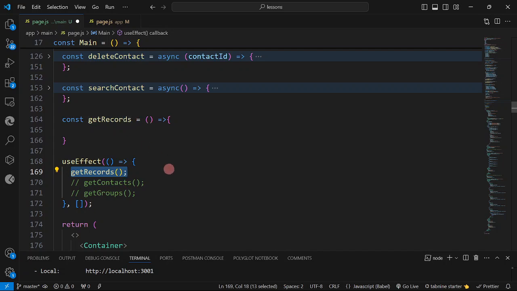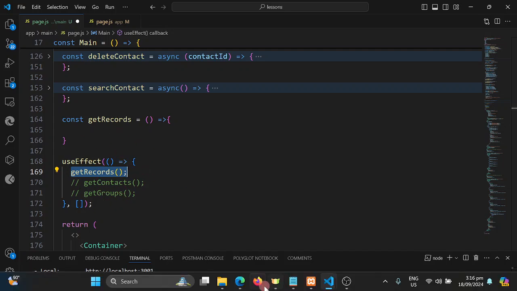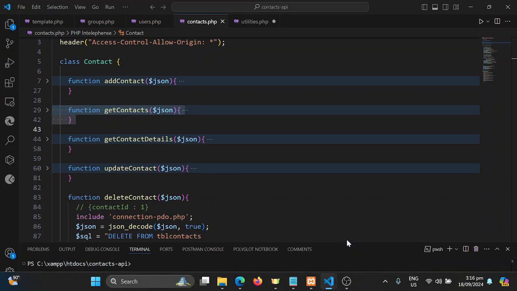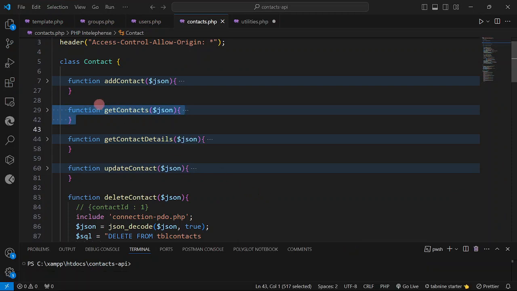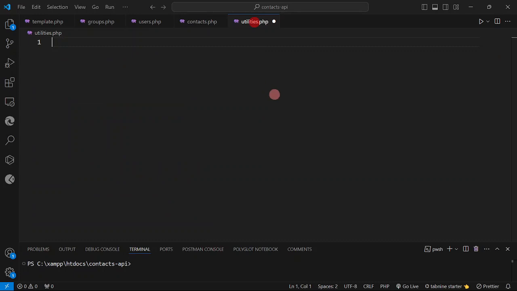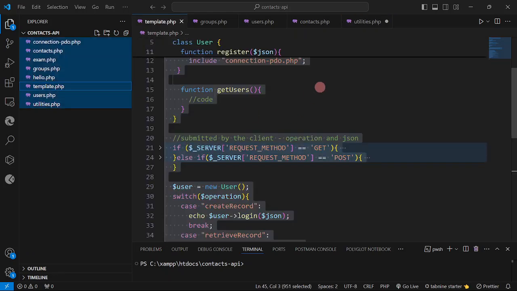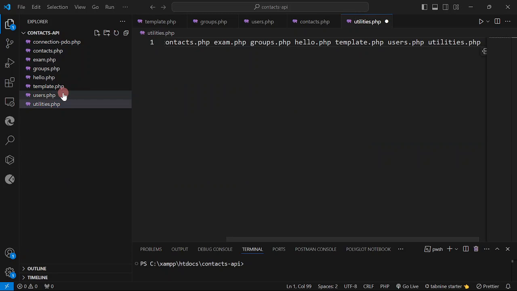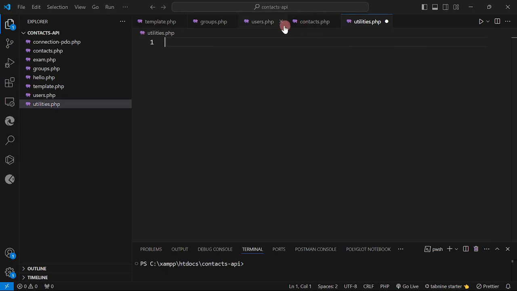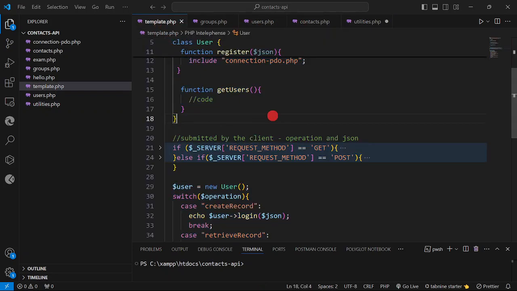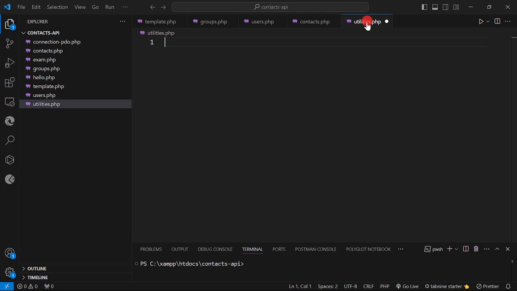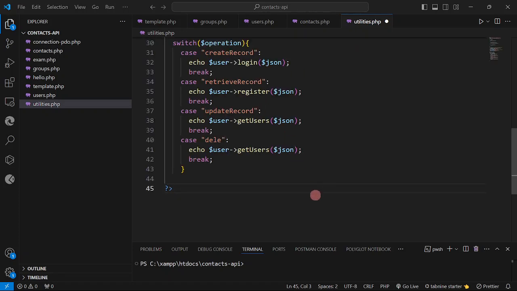But before we continue with this, I'm going to first work on our API. I have created here utilities, just call it our DB utilities or whatever. I'm going to copy my template, then paste it here.